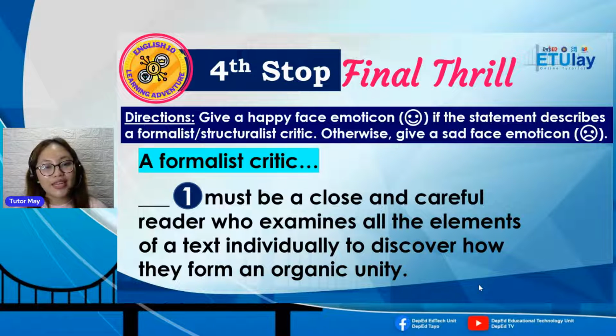I think everyone is ready. A formalist critic must be a close and careful reader who examines all the elements of a text individually to discover how they form an organic unity. Okay? Is it a smiley or a sad face? Comment your answer on the comment section and I will be waiting for your answers. Let's see what will be your answers?